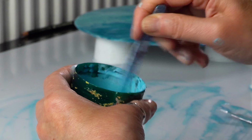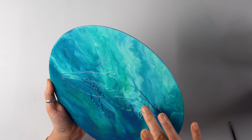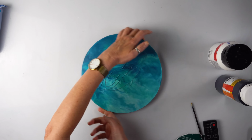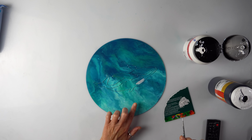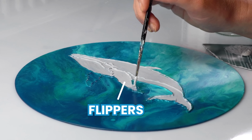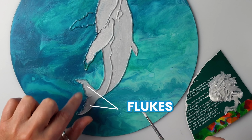And it's shimmering. Oh, it's not even 24 hours. Looks like it's almost dry. There's a little patch here. You can see how impatient I am because I'm just about to paint only the whale inside. I was thinking of white first, but maybe this light grey will be better. I was about to say the fins, but of course they are not, they're flippers. This is the dorsal fin here. These are funny, they are called flukes.